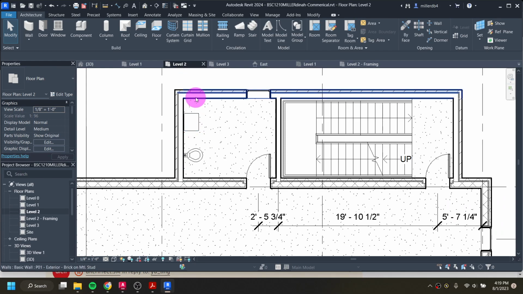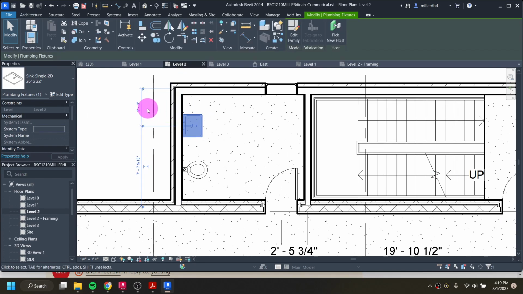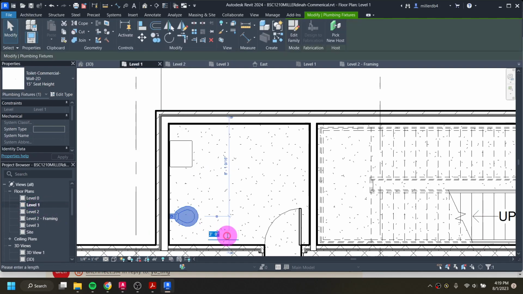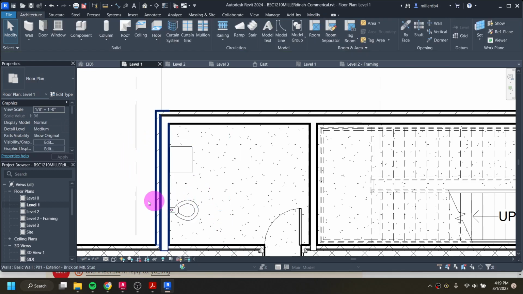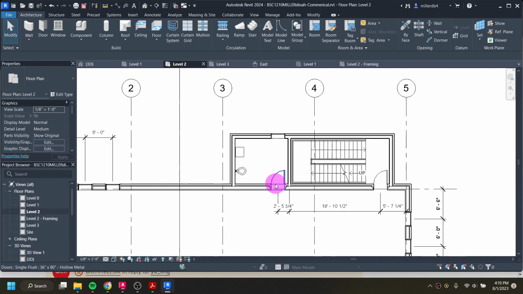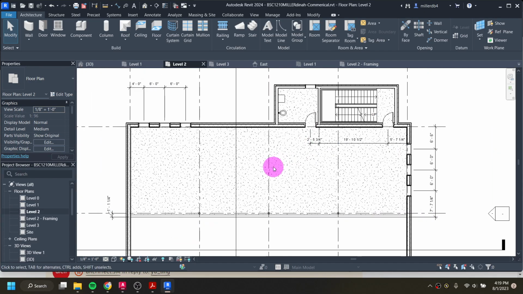If we wanted to keep everything nice and even, I could measure out saying that this one's going to be placed 3'6", and this one is also then 3'6" from here. I could go into my level 1, and I can adjust just these witnesses at least, so that way my sink and toilet in both level 1 and level 2 are in the exact same spot. I could also just kind of eyeball them to place, which is what I did the first time around. But that's really all we're going to need for components when it comes into this building. Not all too much.